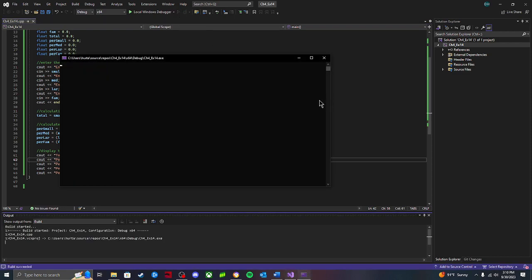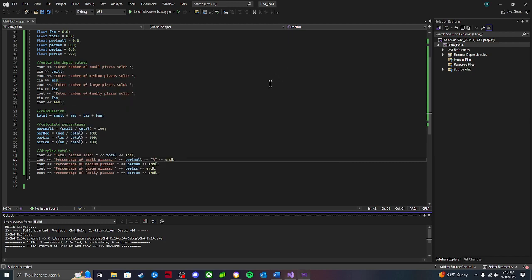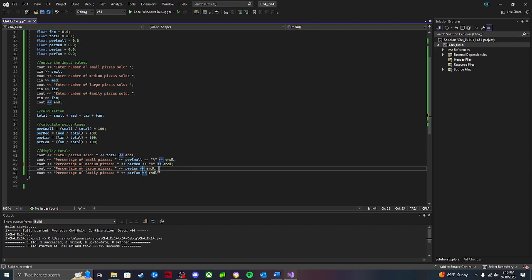We're gonna fix one line at a time, see how it comes out. Yep, that's exactly what we needed to do. We put the percentage sign on the wrong side, so we'll go ahead and fix that really quick. But other than that, that's all there is to this program.